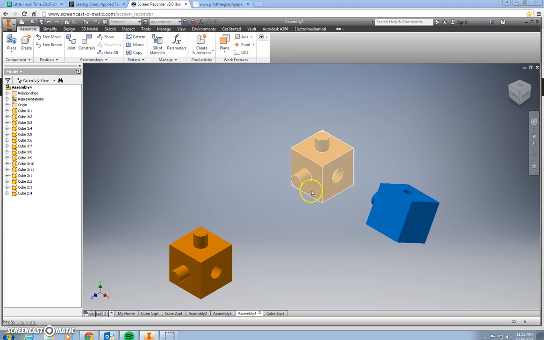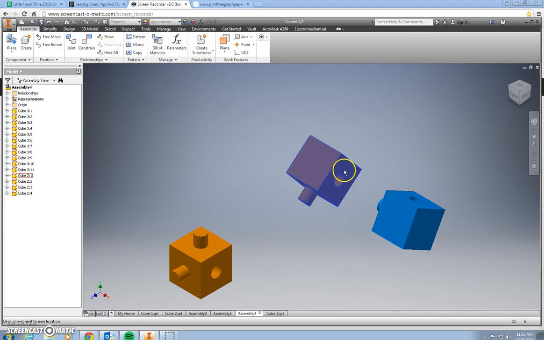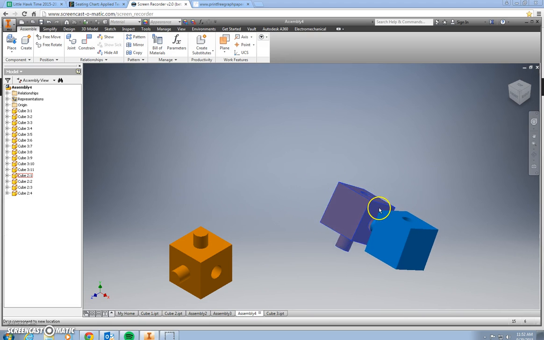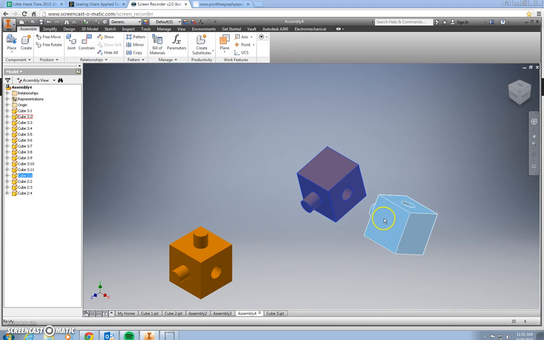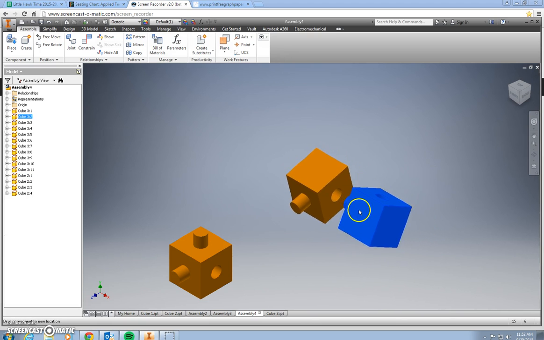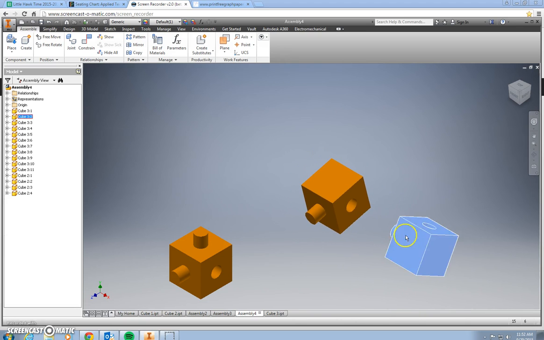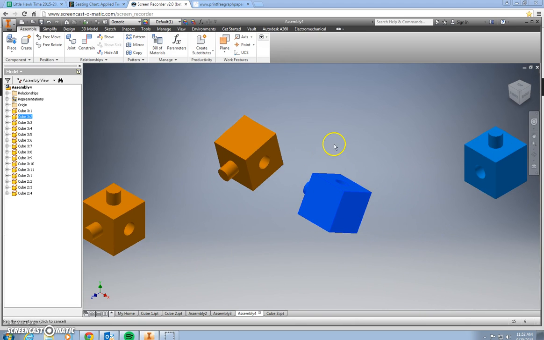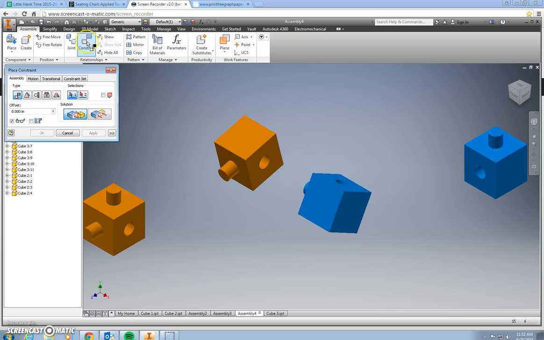But I notice that this will rotate on the axis, which is the center. Okay, so let's keep these two from falling apart now. I'm going to separate them so I can actually work in between them. And I'm going to choose constrain. Now this is something we did before, which is using the mate and the mate. And we're going to choose this face. And I want this face to be up against, sandwiched against the face that I can't see.